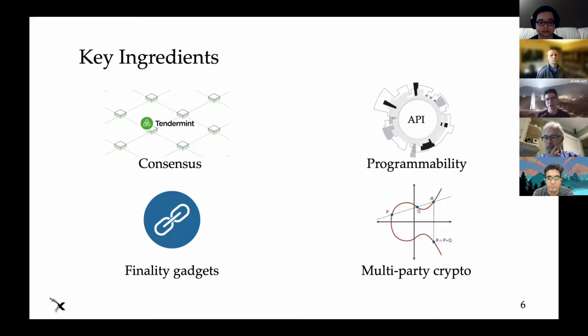And finally, there is this programmable layer that's built on top of Axelar, and that layer is leveraged in order to push gateways across different ecosystems, allow validators to register on the chains that they want to vote on, perform various key rotation functions, and so on and so forth. And we'll talk more about it throughout the talk today.